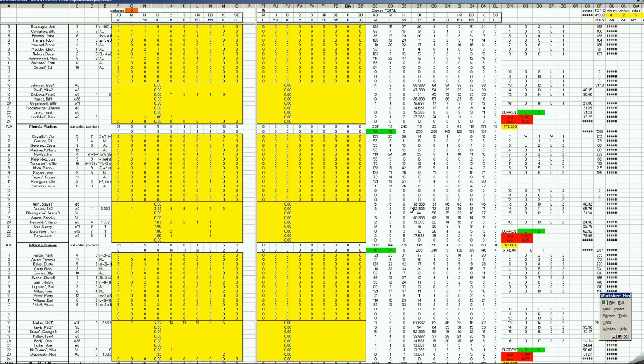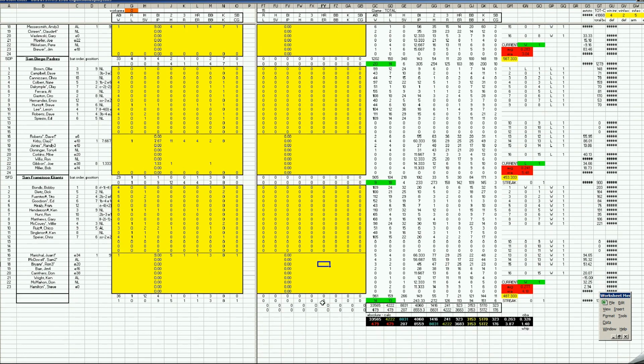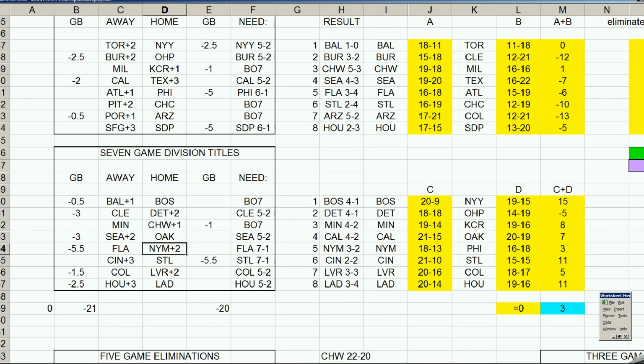They're going for the Commissioner Award for roster participation with 971 points. So they're probably going to empty their bullpen and get the role players to play as much as possible in the rest of this tournament. It's doubtful this team has a playoff trajectory. We've played 479 games at this point and hitting .263 with a .387 ERA. Let's take a look at the postseason now. We can plug in the results.